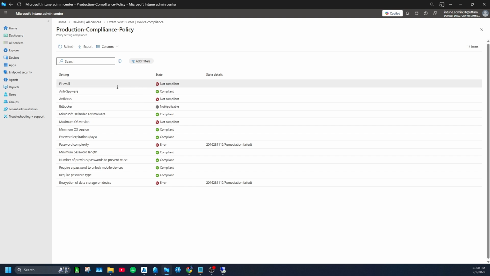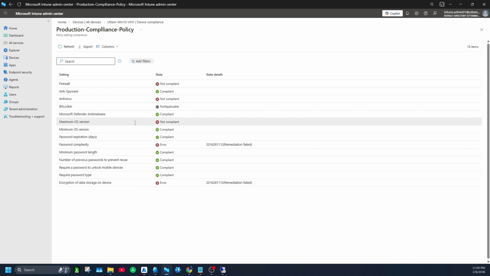It clearly shows that the firewall is not compliant, because we have created a policy that the firewall should be enabled. If not, it will show non-compliant. BitLocker is not applicable, but we had Microsoft Defender anti-malware, and it shows compliant.